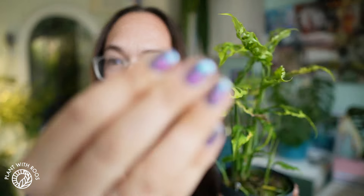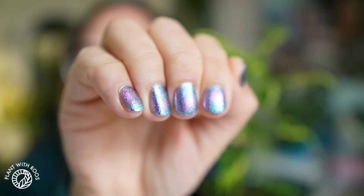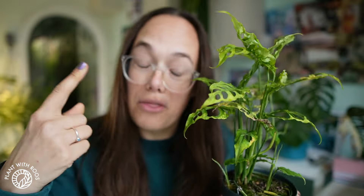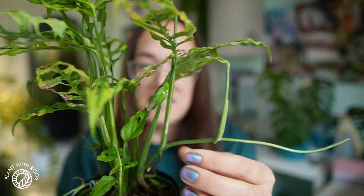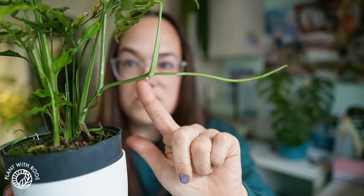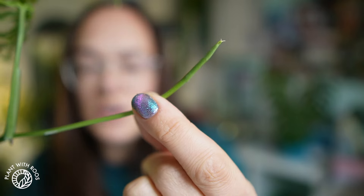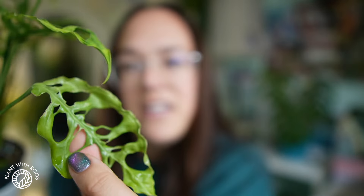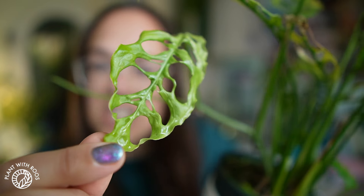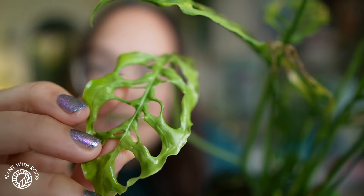Beautiful even in death. I've been doing my nails and it's really fun to see the upgrades throughout this video. But these are the main plants. This one is growing to the side and I am a little bit worried that this is turning into a runner. Because there's still a very nice leaf here — there are lots of fenestrations, actually. There are secondary holes in here. It looks very, very cool.